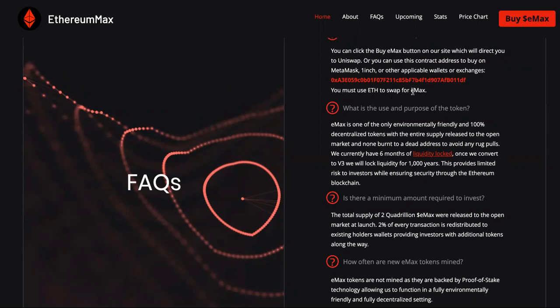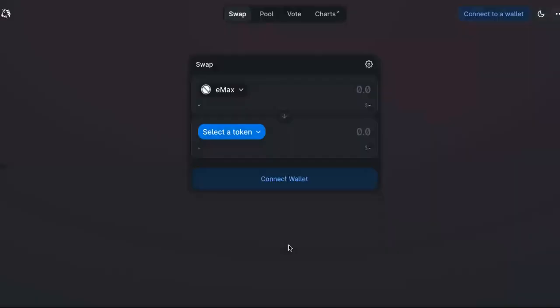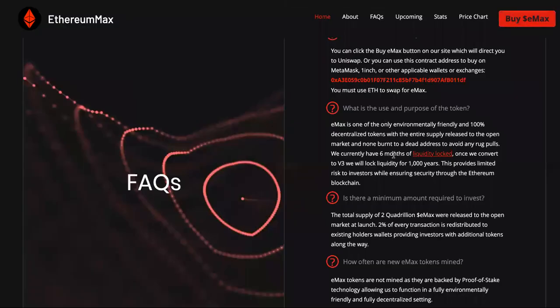See, David does not lead you astray — it says you have to go through ETH. So when we click through here and it redirects us to Uniswap, here's the code already, so you can just click import. But remember it said ETH first, so don't think something is wrong if you see ETH. You still have to buy ETH first, and then it's going to want you to connect your wallet — your Trust Wallet or BScan or something like that.